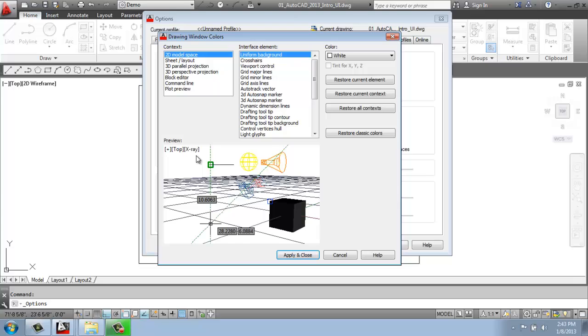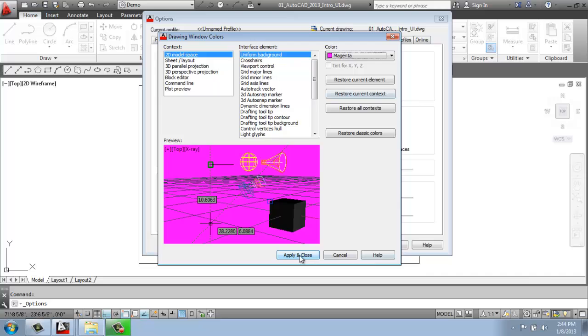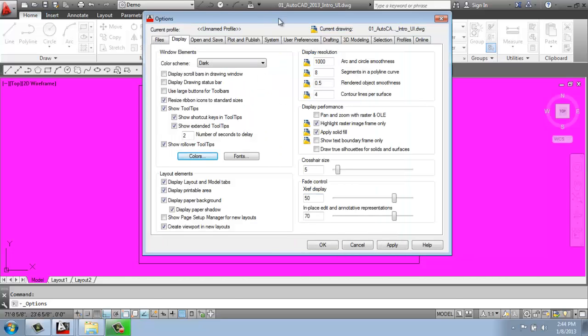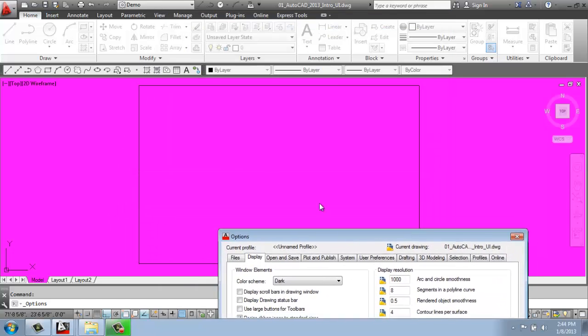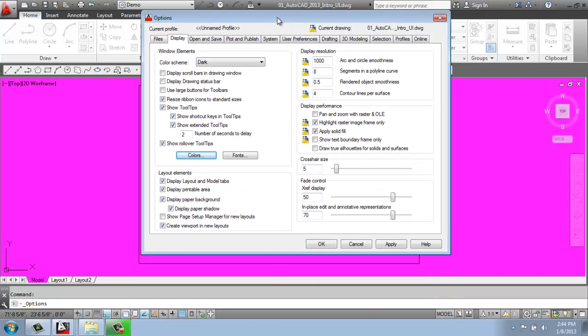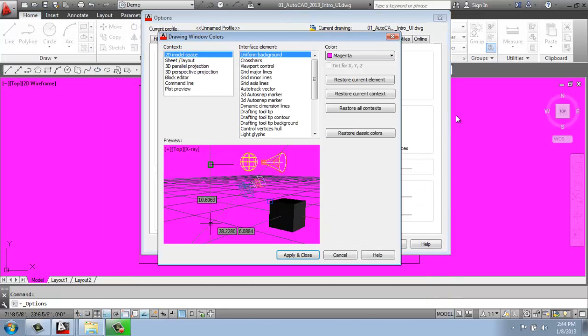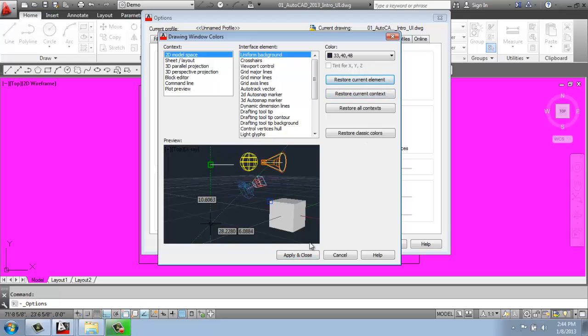If I go back into colors, in my 2D model space, my uniform background, I can go back in and pick a different color, I could say magenta, for example, apply and close. I don't know why you'd want to work in that, but maybe somebody does. Or I could say restore current element, and that will apply that gray again. Or I could say restore them all to the defaults.